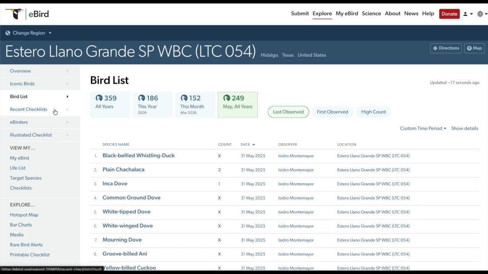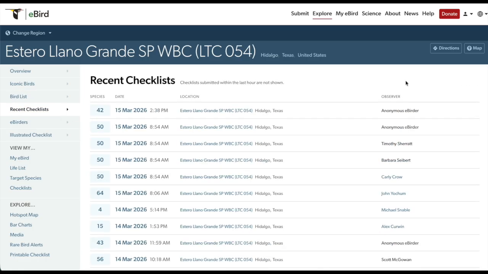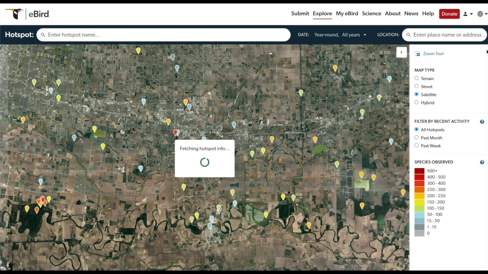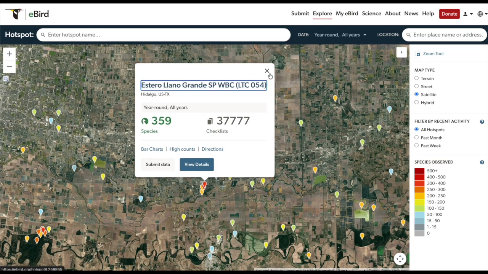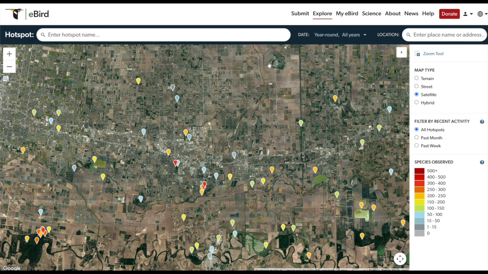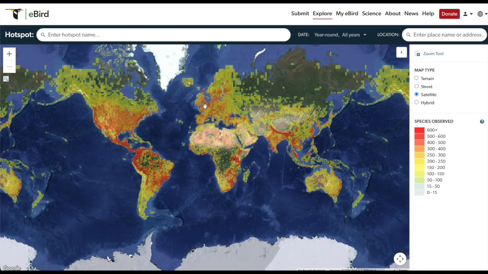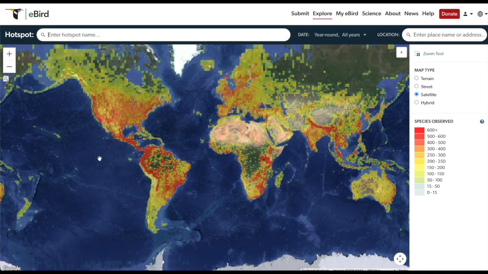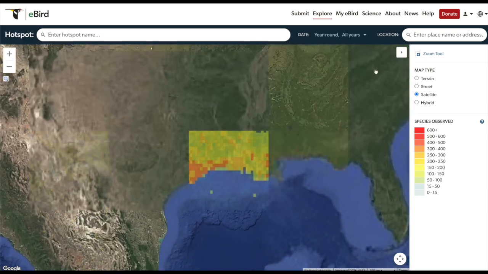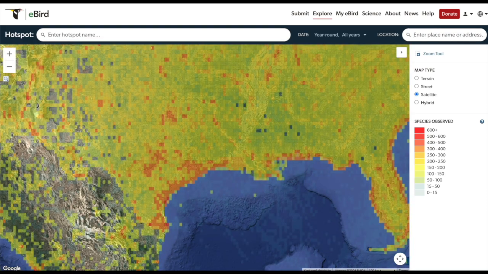If we want to see some recent checklists, we can do that. And then also a very handy thing that I figured out not too long ago actually is if you click on this hotspot map, it's going to take you back to the surrounding hotspots. So that can be really helpful if you're trying to find the best hotspots in a given area. You can just click that icon and it's going to take you back. Otherwise, if you hit the back arrow, it's going to zoom you all the way out and then you have to find that region again just by zooming in or going up here to the location. That just takes way too much time, right?